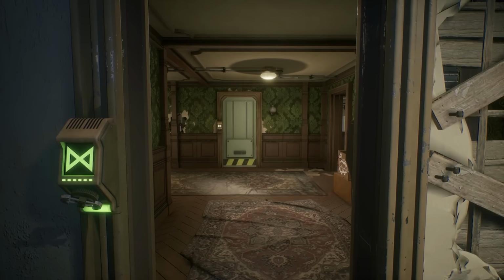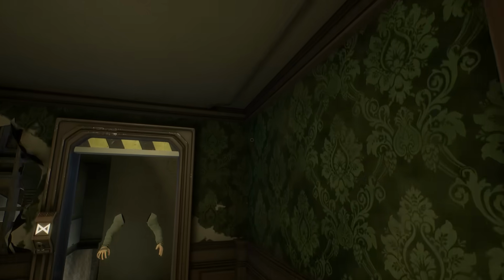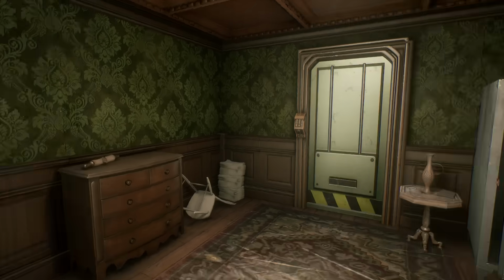Okay, so now we're in the house. Now this part's going to be cool to see because he can't kill me in here, right? He runs right past me. All right, so let's see what's in some of these rooms here. Obviously, I think all of these have a lock on them that we can get into. Like this one leads to here.